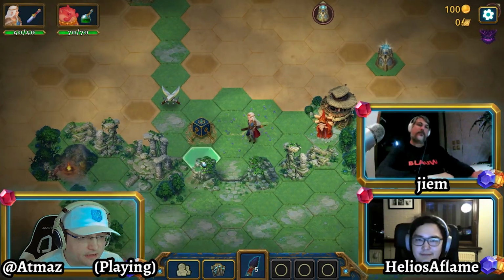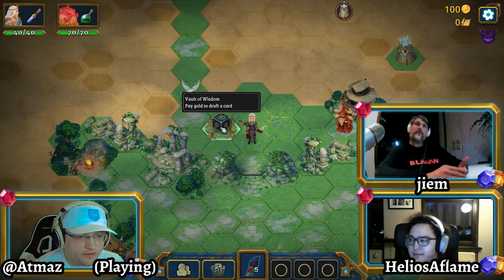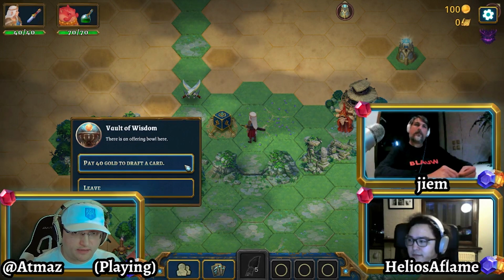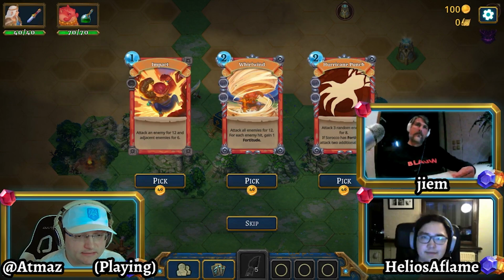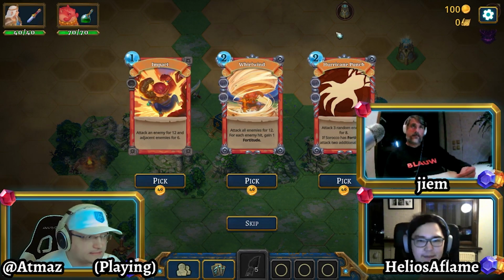All right, let's do our first card draft. So around the map, you find these little things. They're magic vaults. You can spend gold to draft a card, but it doesn't cost anything to peek. But once you peek, you're committed. So at this point, we either have to pick or skip. And we start with 100 gold here, so we've got to start building the deck, knowing that we're going to fight the Avatar of Needles. What do we think?